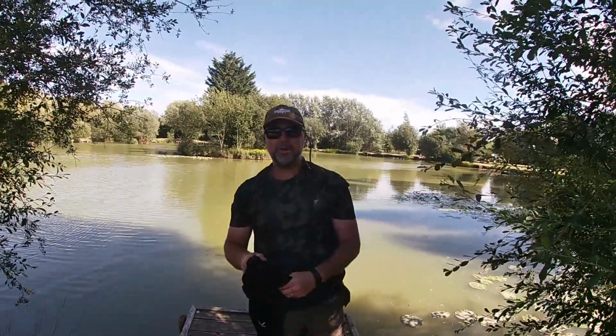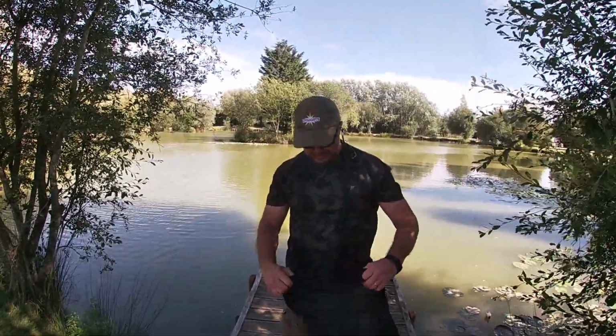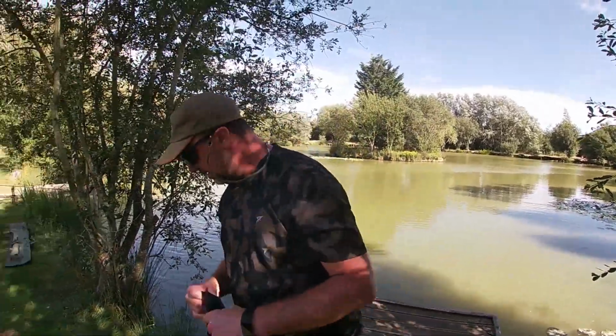Another result. Had to wait for it though, it's been ages since the last one. But £10 2 ounces, and it's a mirror as well, so there's not many mirrors in here really. But yep, excellent. Another result.